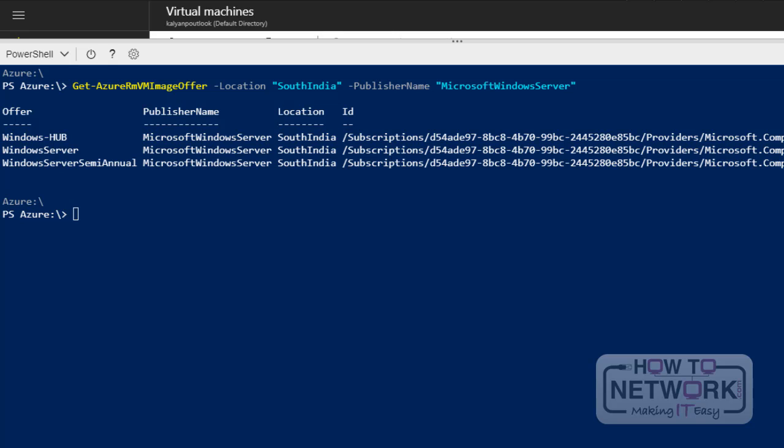Now we'll see how to filter both the publisher and offer names in that specified region. For that, we have to run the command Get-AzureRMVMImageSku, the location, publisher name, and offer. After that, press enter.